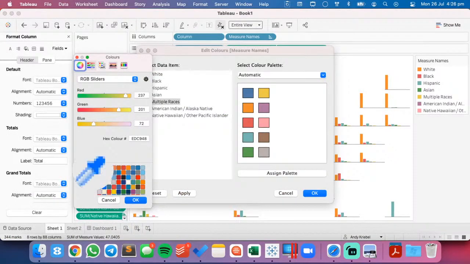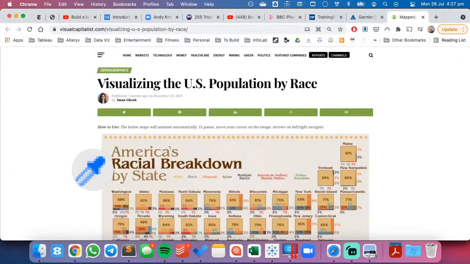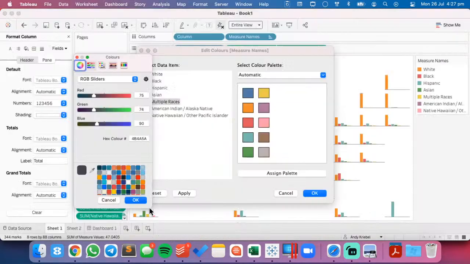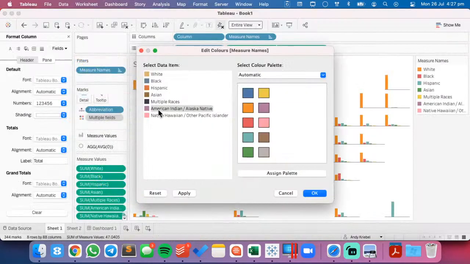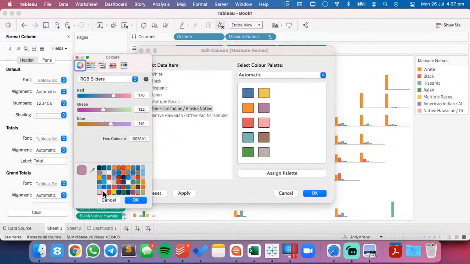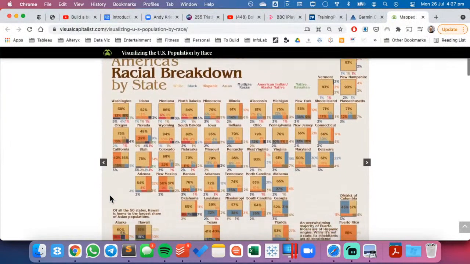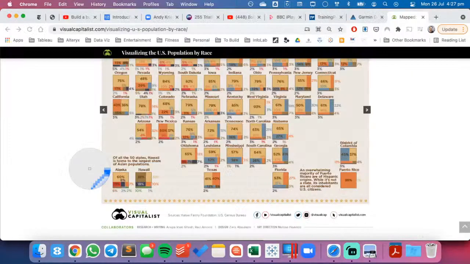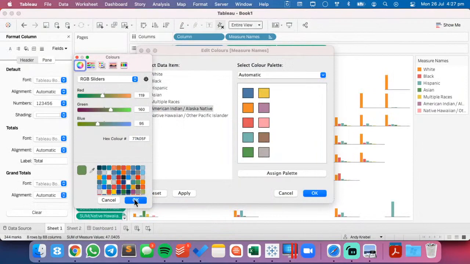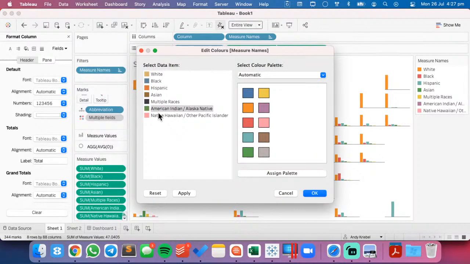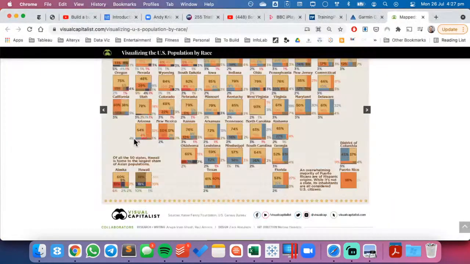multiple races is the purplish color, American Indian, Alaskan Native, let me just scroll down for this one. It's green. And, oh, wait, that's wrong.